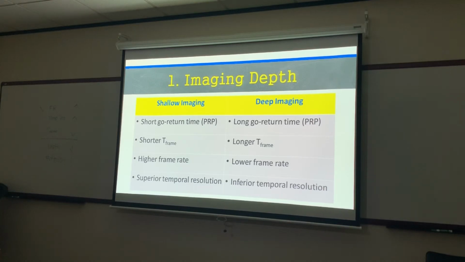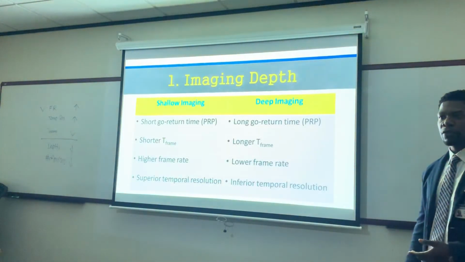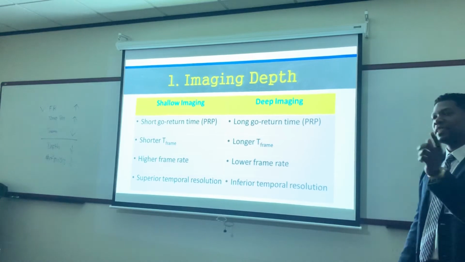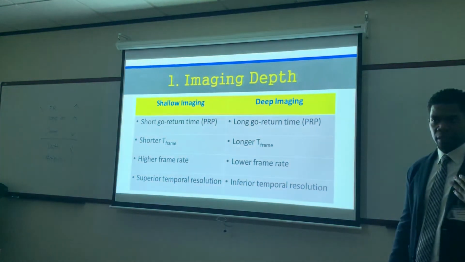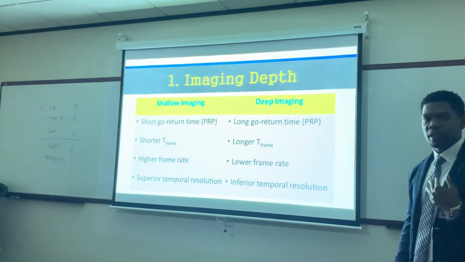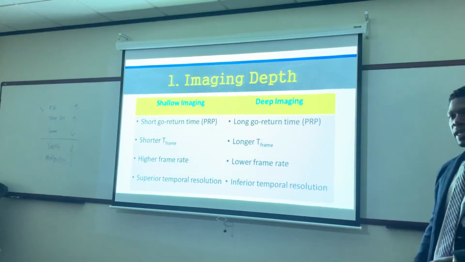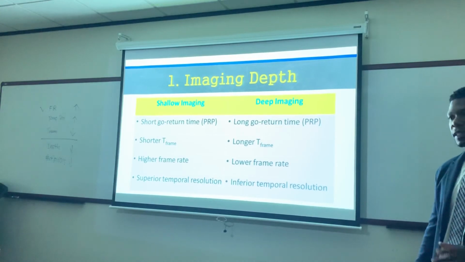Shallow imaging means that we're listening. Remember, when we're changing imaging depth, the only thing we're changing is listening time. The pulse duration is already established. We can't change that. That's not a sonographer control factor. The pulse duration is already determined by the manufacturer. We only change the listening time.